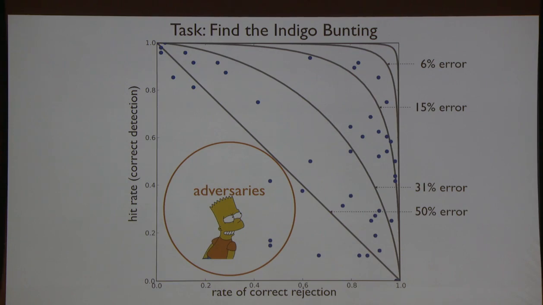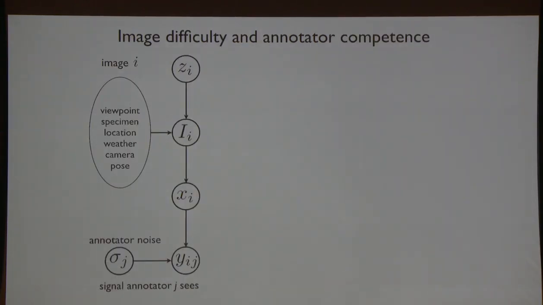So we thought, okay, so how can the machine deal with all of these different opinions? The machine clearly wants to know who is good and who is bad, and who has a bias towards saying no and who has a bias towards saying yes. And even if you have an adversary that is completely anti-correlated, they give you perfect information. You just have to flip a bit, right? And so the machine shouldn't be averaging votes. It should be understanding things. And is there a way to estimate these parameters online? And so here is what we did.